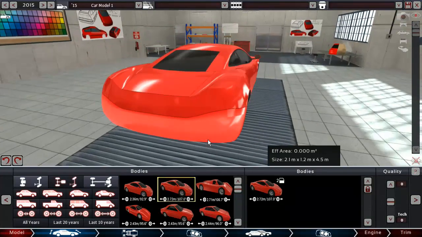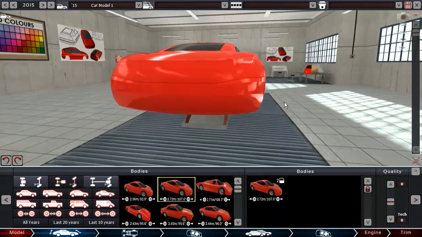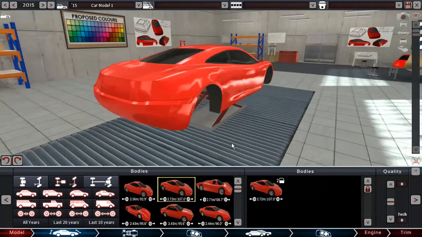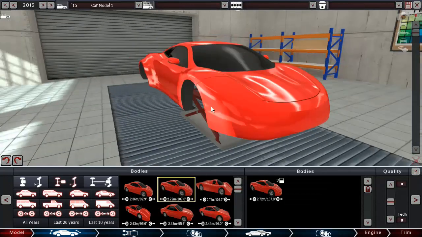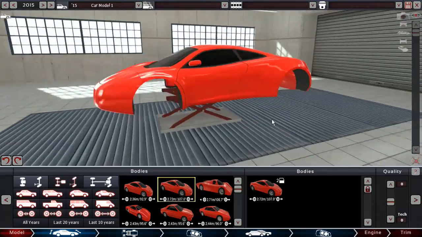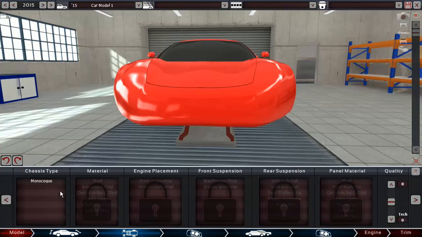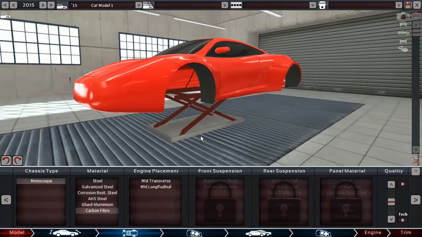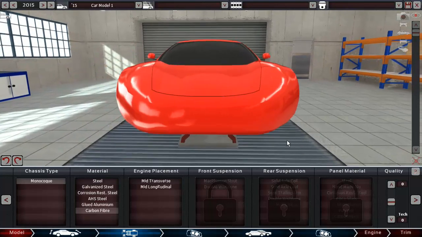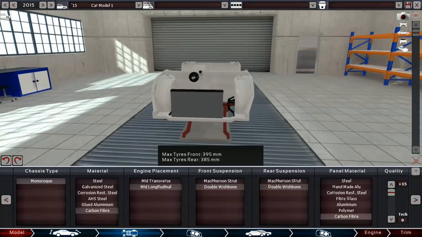So with that, I'm gonna try and make this as flat as possible. Extend that a little bit, make the wheel arches as wide as possible, because it's gonna have to deal with a significant amount of power. Let's just put it that way. Alrighty. Obviously, the cost doesn't really matter. That's one thing. Longitudinal, double wishbone front and rear, carbon fiber, plus 15 quality.